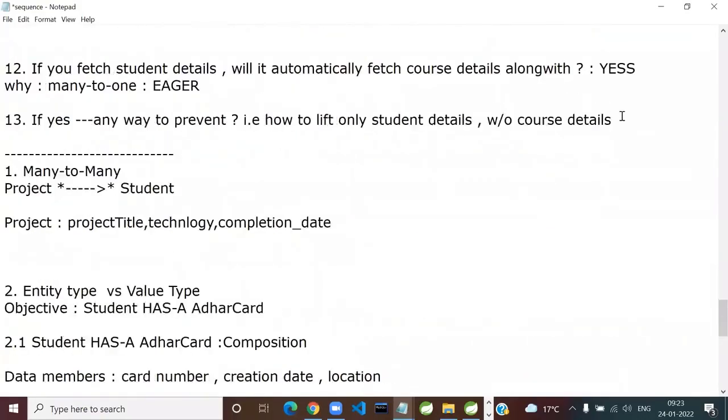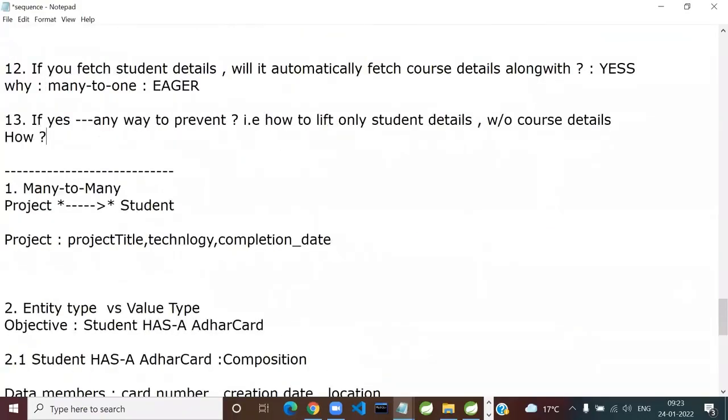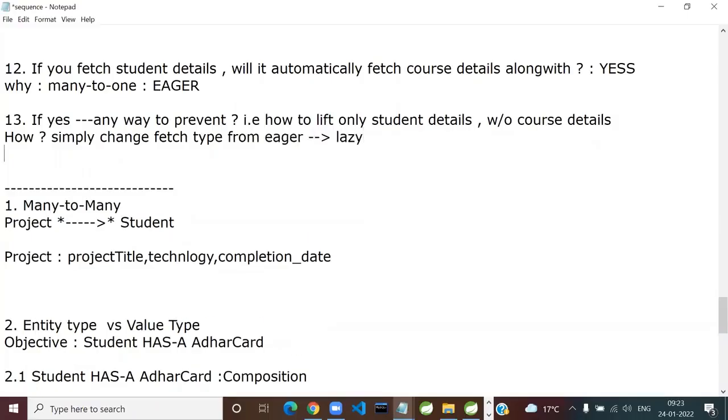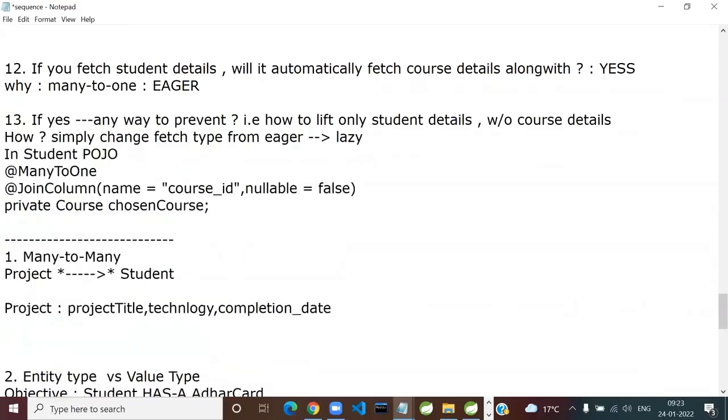Simply change the fetch type from what to what? From eager to lazy. And this will not be ignored. This will be obeyed. This will be applied by Hibernate.